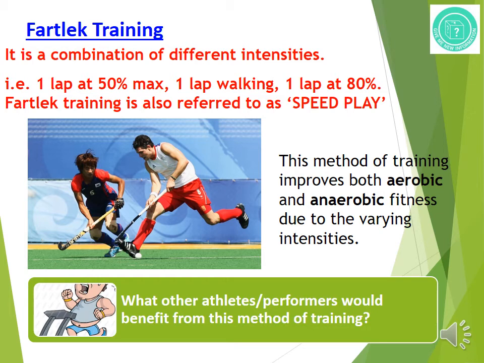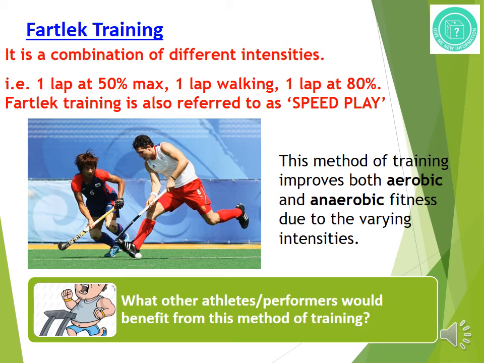So you could also do it a little bit more specifically. If you see the example here, you could do 1 lap at 50% max. You could also do 1 lap walking and 1 lap at 80%. That's still playing around with speed. It looks a little bit more like interval training there, but it is different speed, so it's still fartlek training.